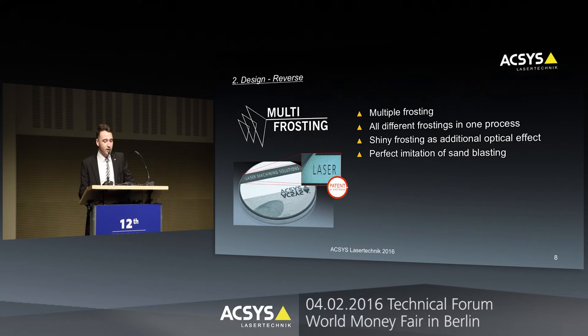On the reverse, we included our multiple frostings on the free space. This side is more simple and curved and mostly used for commercials.